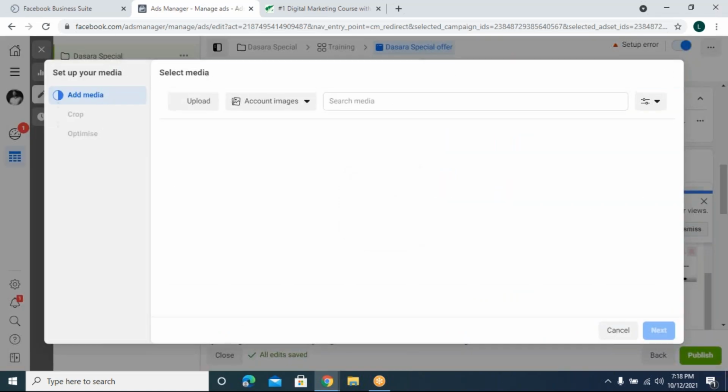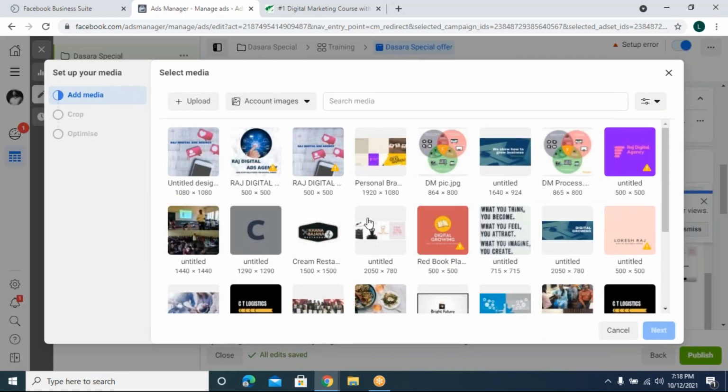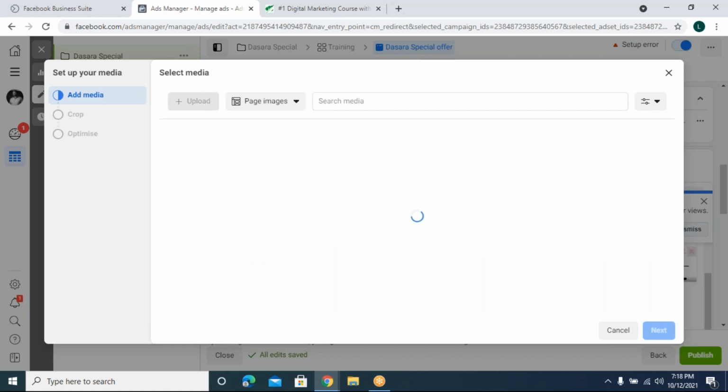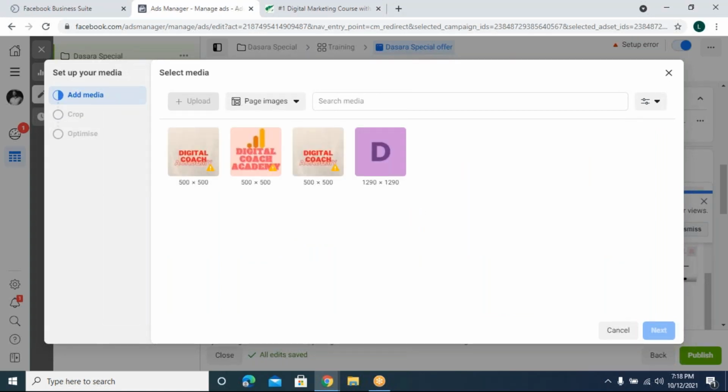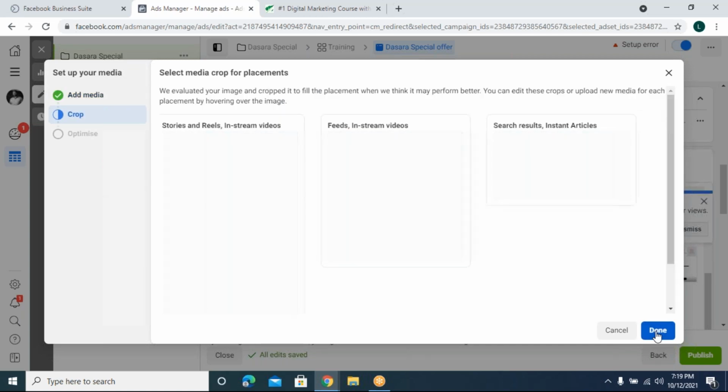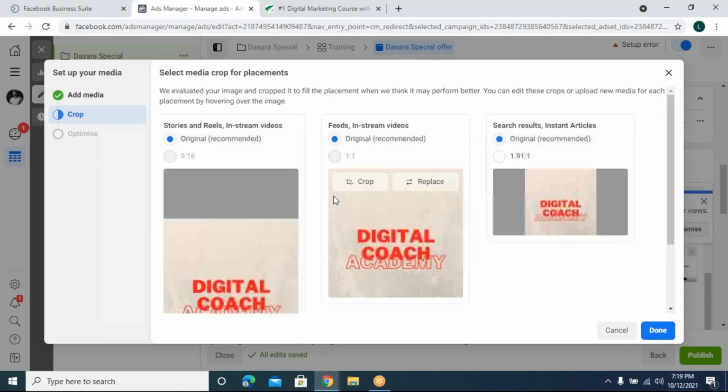Okay, if I want to use this image, it says that it is not in the right format.